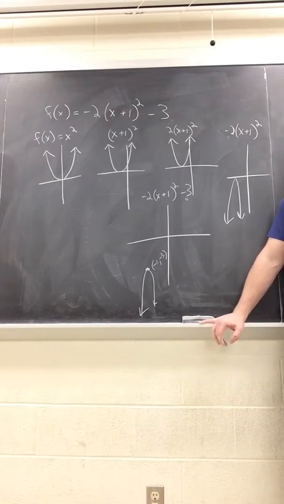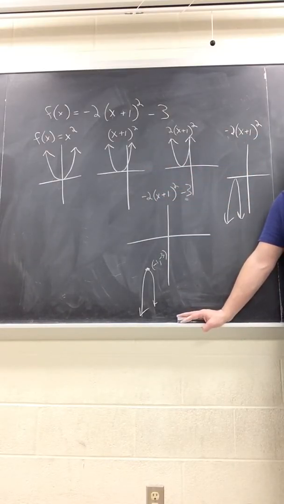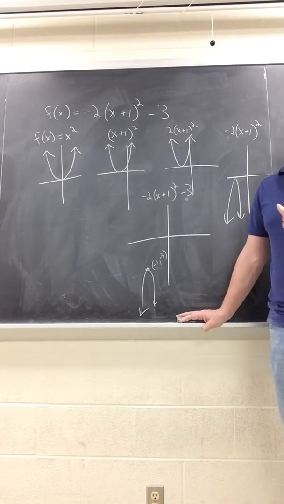When you turn in your homework, this is what I want. On separate paper, list out each of the graphs like this. That covers all the transformations and how to find them. If you have any other questions, feel free to email me and I'll do more examples of this. But otherwise, we should be good.